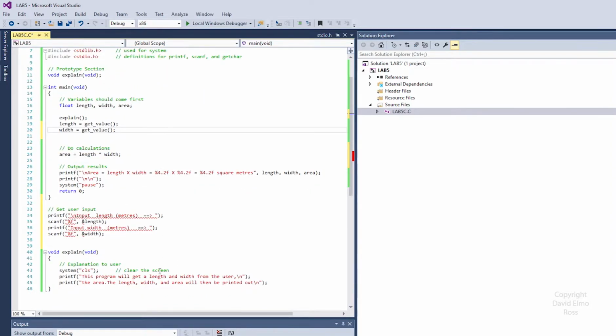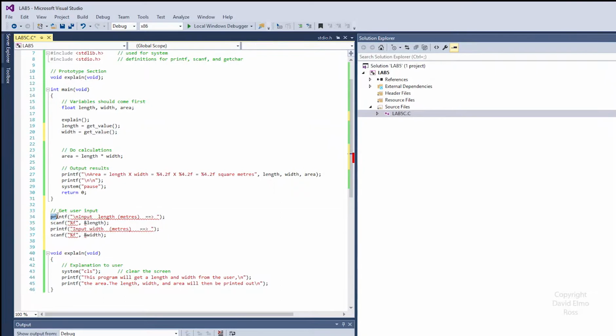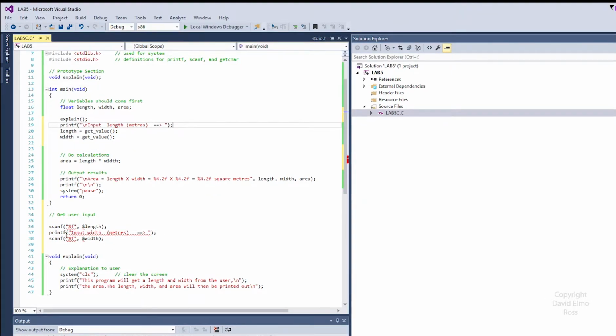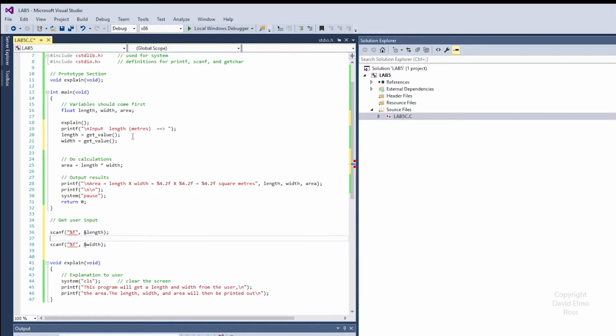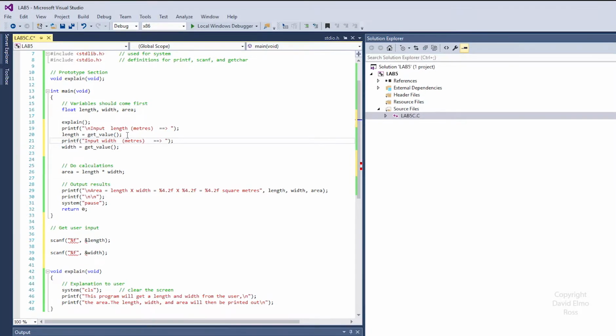And so let's take a look at what we have right now for code. It's saying input width, input length here. What we're going to have to do is take some of this, and let's take the print statement for the prompt. Let's put it back up here where it goes. We're going to take this line as well, Control X, and we're going to put it before here. So basically we're going to prompt and then get value into length.